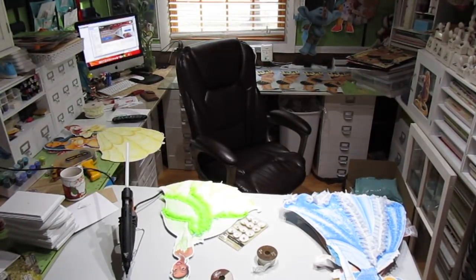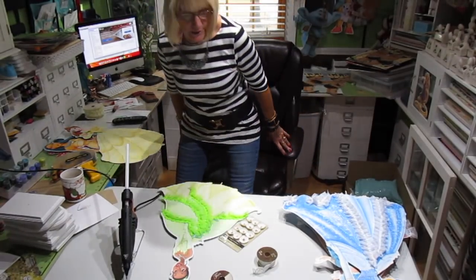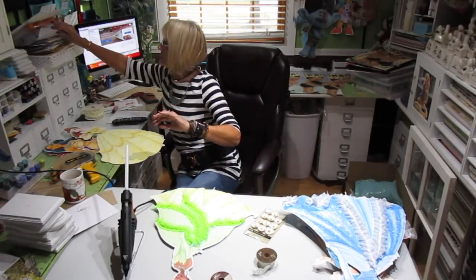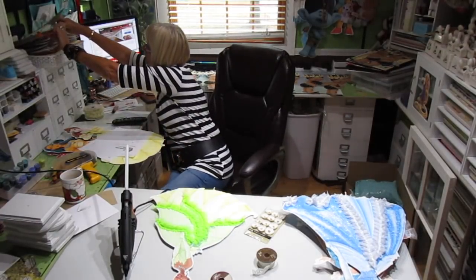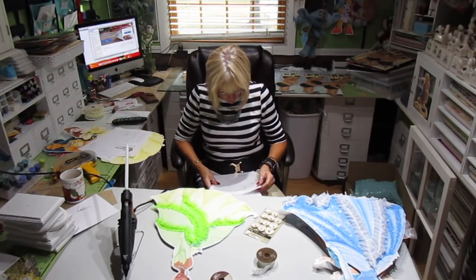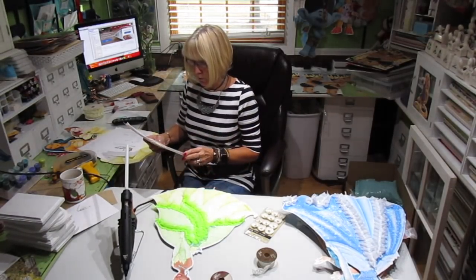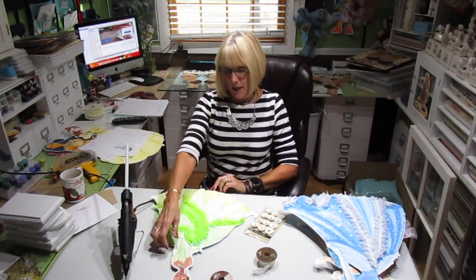Hi, it's Jill with CrickFlex and I am finishing up an order that Jenna has done — it just needs a couple things to finish it up and get it out the door. It is princess pieces — two-foot princess pieces. Let me count them. Nine. Two-foot. And we have Belle, Cinderella, Ariel, Snow White, Sleeping Beauty, Aurora, Jasmine, Mulan, Pocahontas, Tiana, and Rapunzel. So what I'm doing first is on Tiana — all of them have the additional lace put on them and I've got to put a flower right in here.